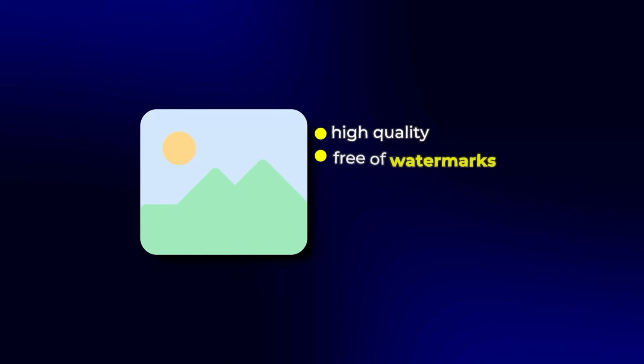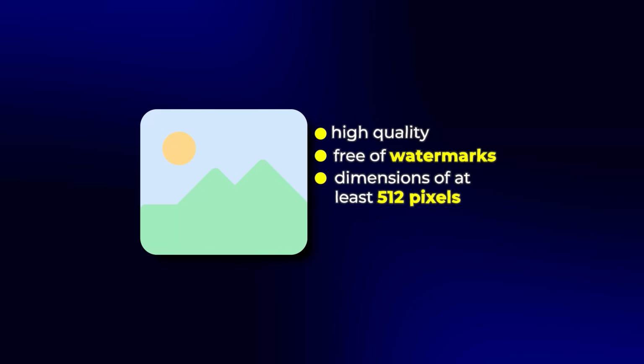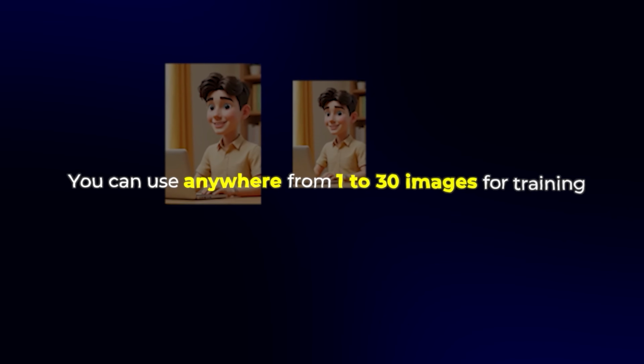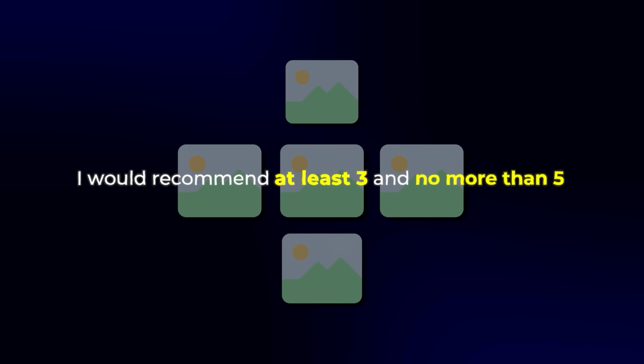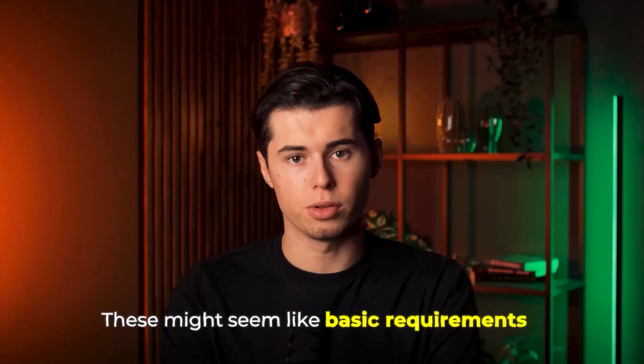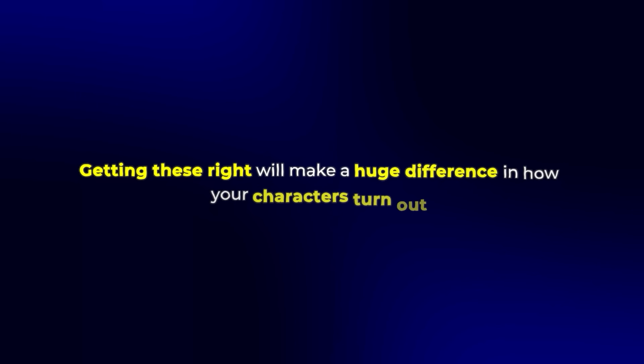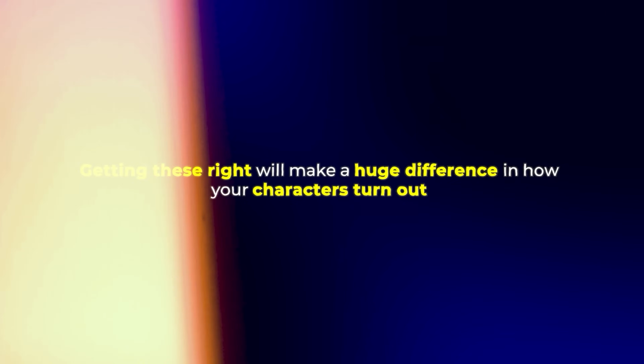It's important that these images are high quality, free of watermarks, and have dimensions of at least 512 pixels in both width and height. You can use anywhere from 1 to 30 images for training, but I would recommend at least 3 and no more than 5. These might seem like basic requirements, but trust me, getting these right will make a huge difference in how your characters turn out.